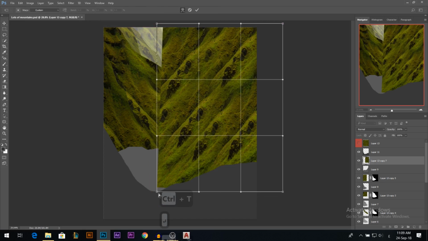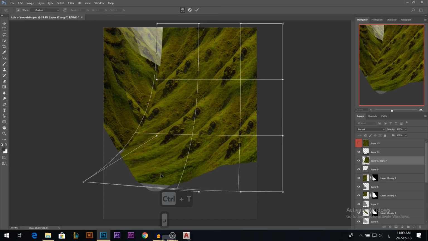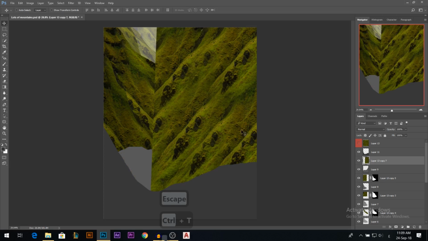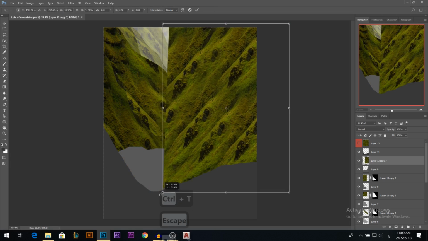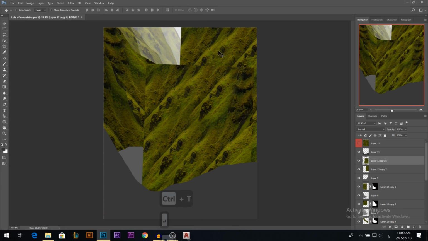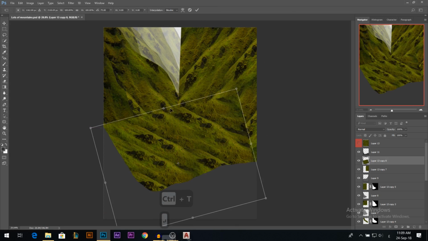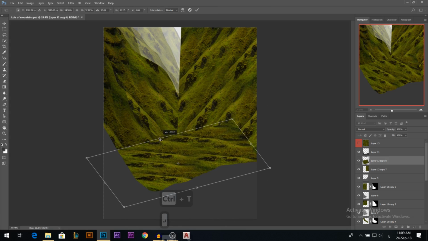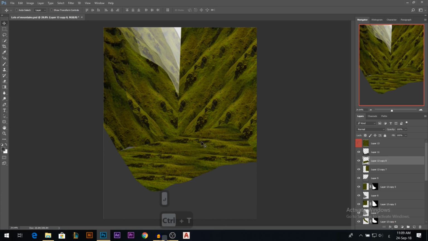And then I'm gonna go to the warp tool. I'm gonna pull this one like this. It's gonna be too big actually, so I'm gonna make it smaller. And then I'm gonna take another copy of it, but this one I'm gonna rotate it something like that. And I'm just gonna make it something like this.